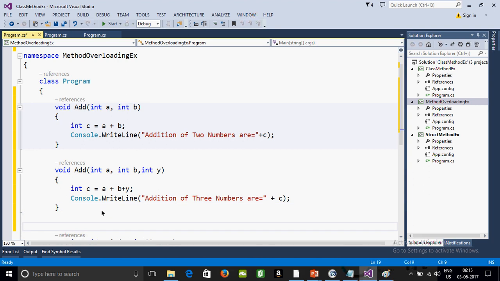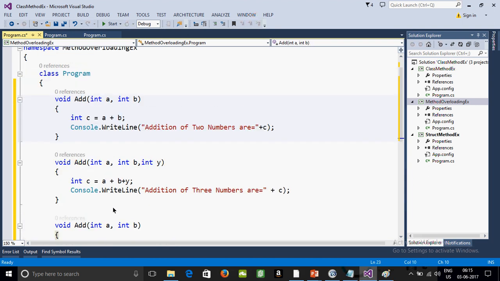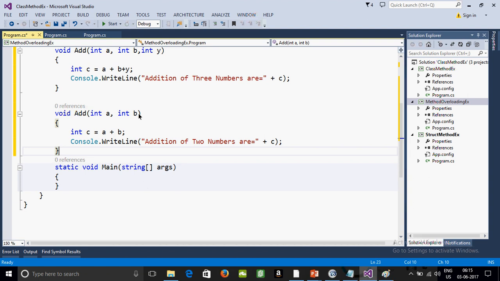Again, I want to add 4 numbers. Control V. So here you see my method name is the same. Int x, int y.